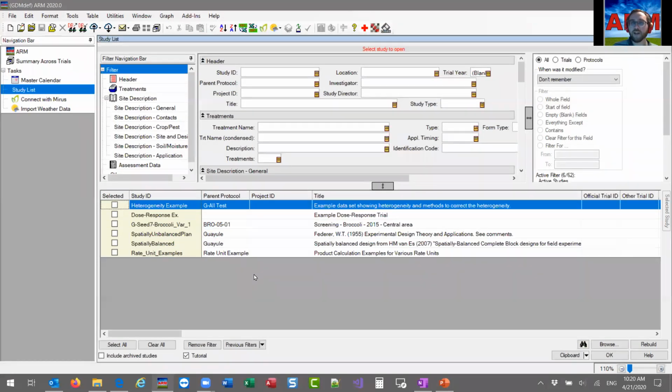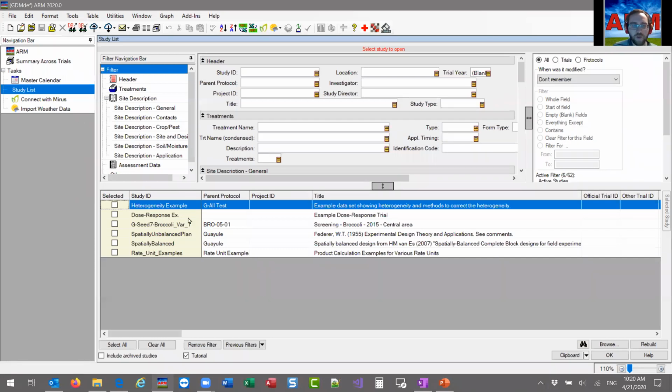So that's a nice time saver if you're used to just opening up a file and then closing ARM entirely, and then I have to log in again to open another file. It's that black X when you have a study open. That'll close the file without closing the whole ARM program, that whole entire window session at one time.